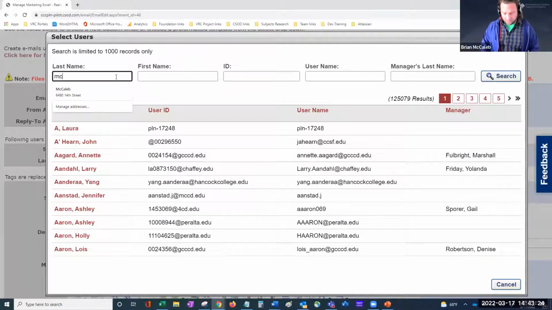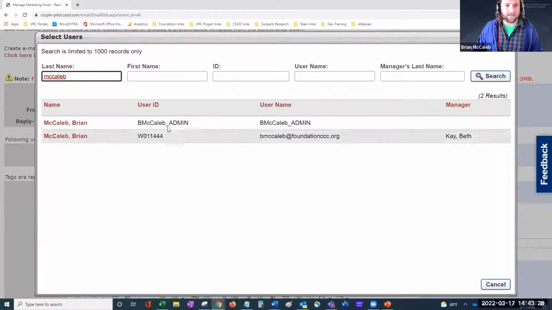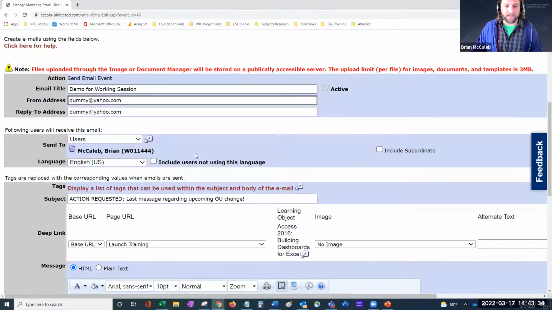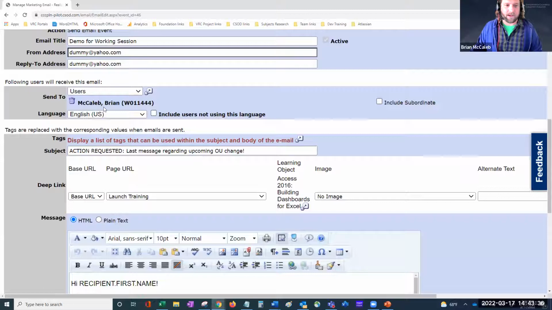But I'm just going to say my last name, and it's going to give me two options. That's my admin account. I don't want that. I want the real me. So I'd select that. And here I am. And that's going to send it to my email inbox first without going to anybody else. And that way I can check it, make sure it looks exactly the way I want it to. And it's just going to wait in the queue until the right time at that point.